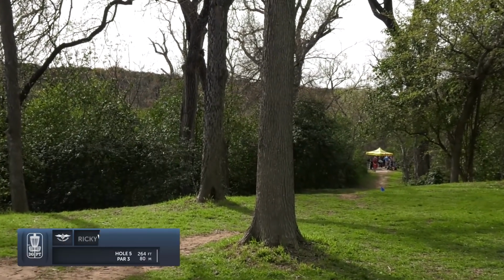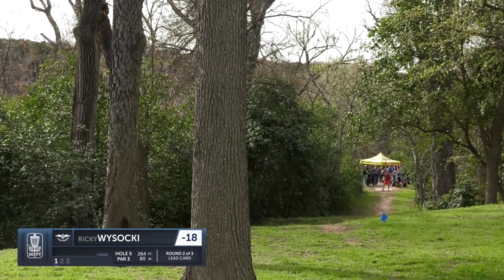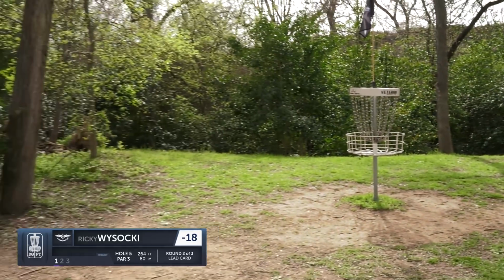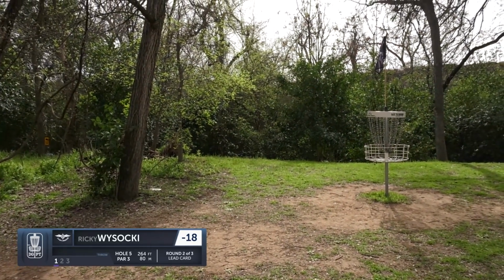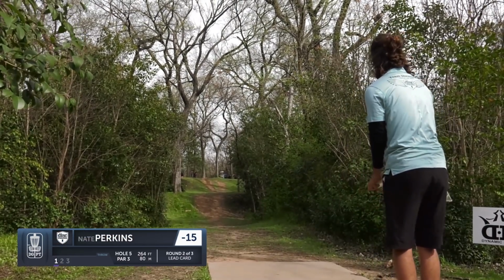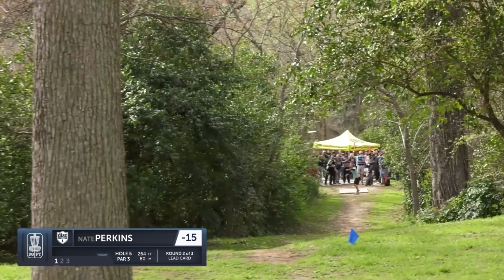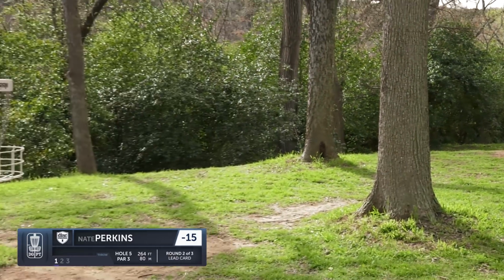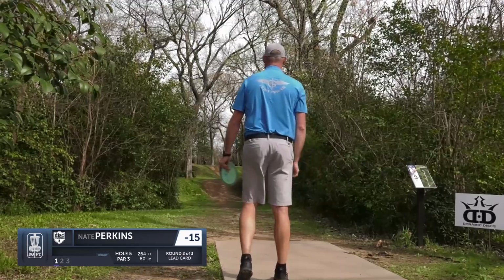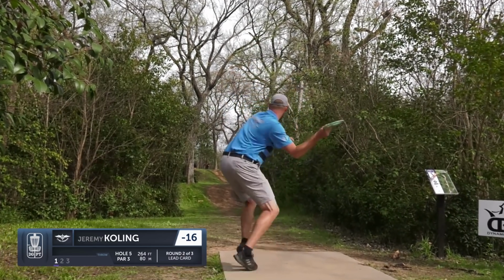Yeah. So we have par three here, hole five, 264 feet, and Ricky opting for the nice backhand. He's throwing that 11-time KC Rock, and it was just on a rope the whole way. Another bird. Throwing a Glow MD3 right here. Really love the release on that one, great shot shape. It landed soft. Even though it hit on the hillside, it had good speed and a nice angle to where it wasn't rolling or skipping.